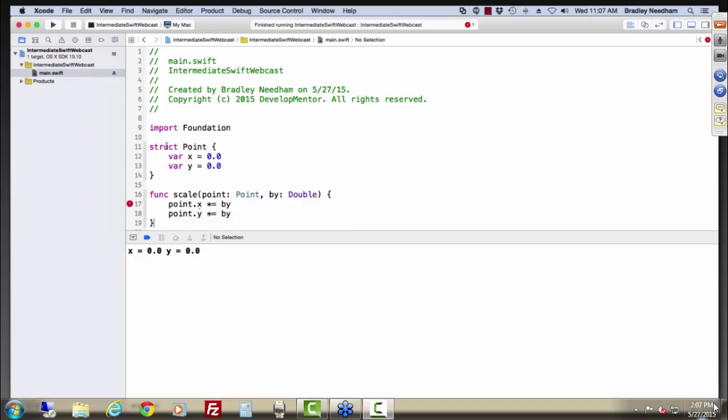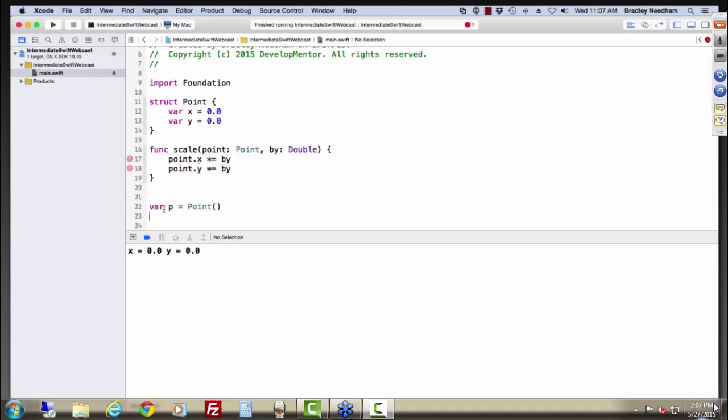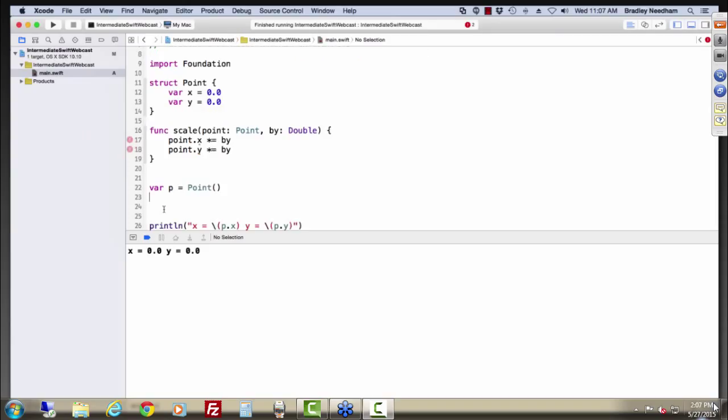But one of the things that I said was that when items are passed to functions which are of structure type, remember the structure types are value types, and that means that I'm actually getting an entire copy of this structure. So if I invoke the scale function down here on my existing point, and let's actually add some values to the x and the y, because 0 times 0, or 0 times anything, is always going to be 0, right?